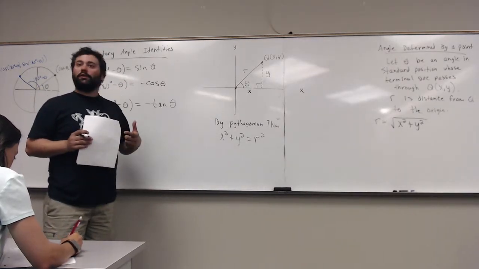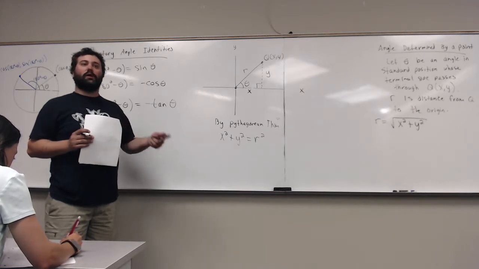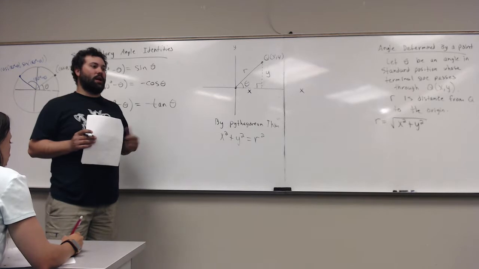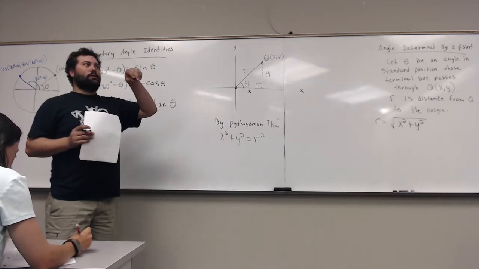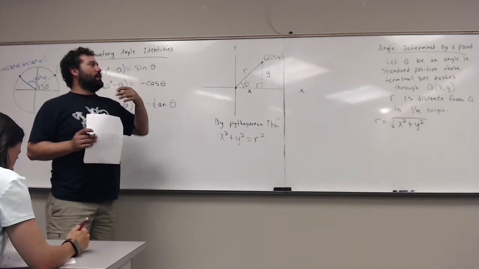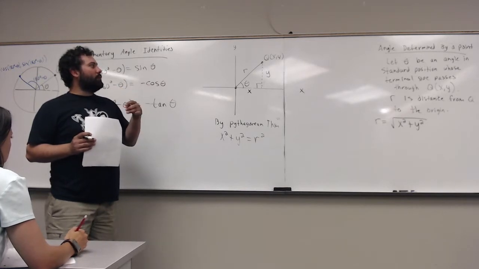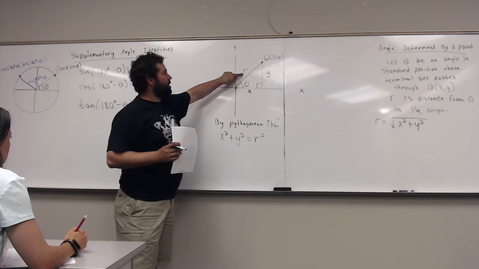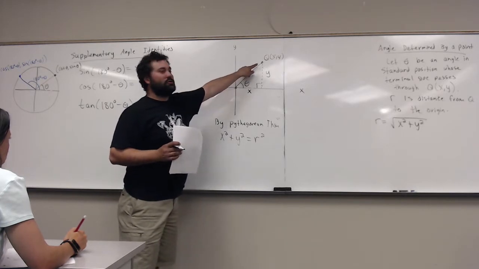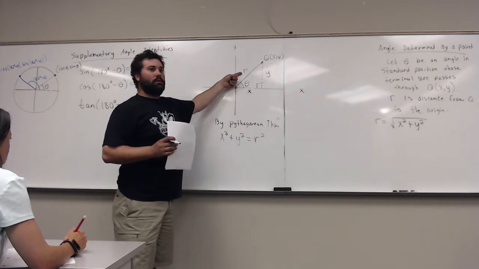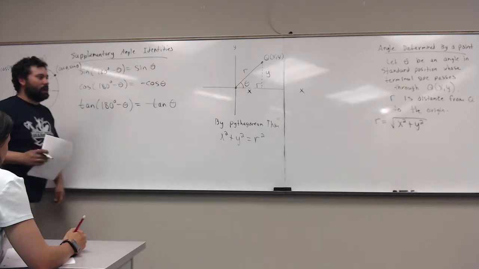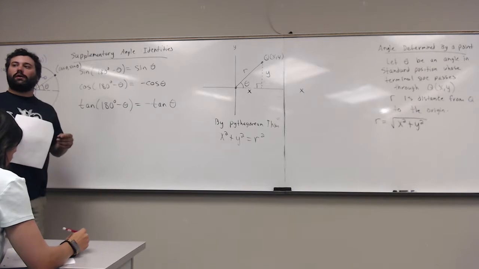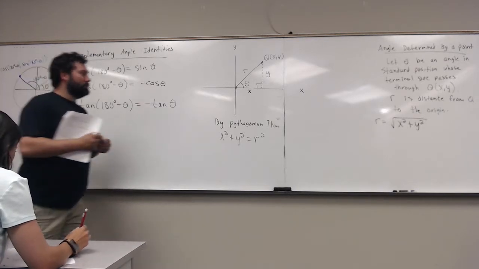Typically, what do you get when you take the square root of both sides? You should make sure in general that you put a plus or minus, but why did I ignore that this time? Is it that in the first quadrant everything is positive? Okay, that'd be one way of thinking of it, but more specifically, r is supposed to represent a distance from the origin to a point. And distances can't be negative. Perfect. So we choose the positive square root of x squared plus y squared for r.